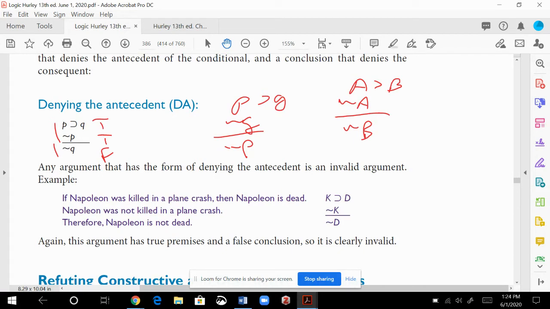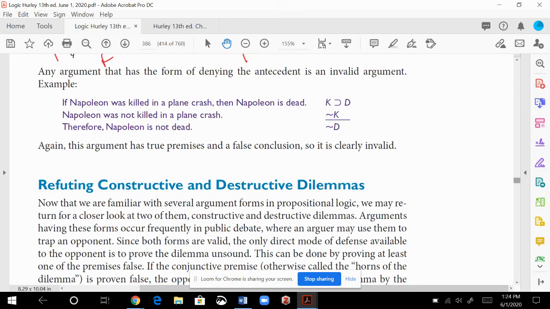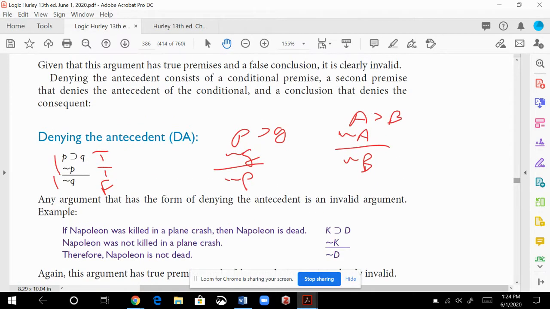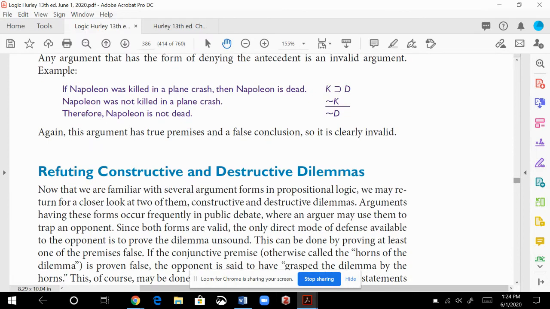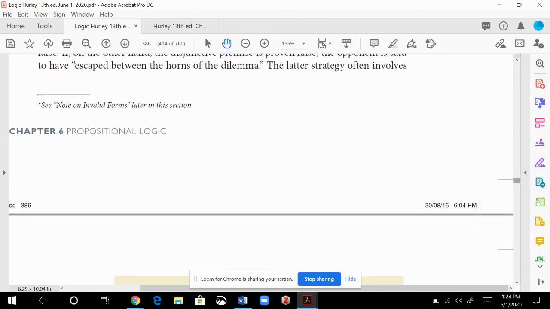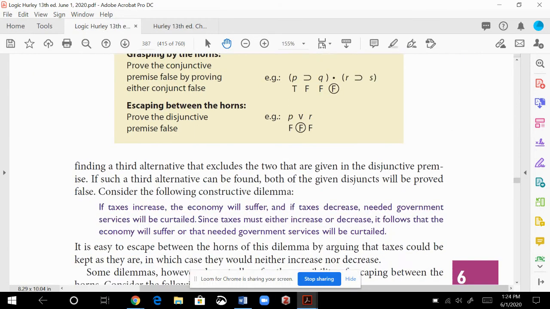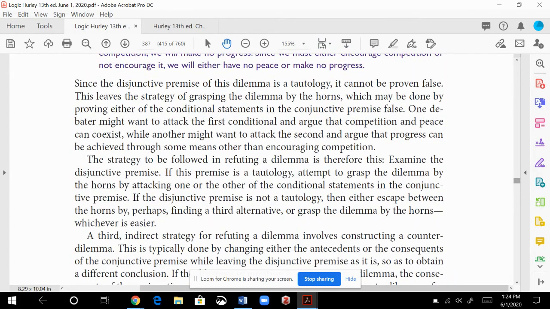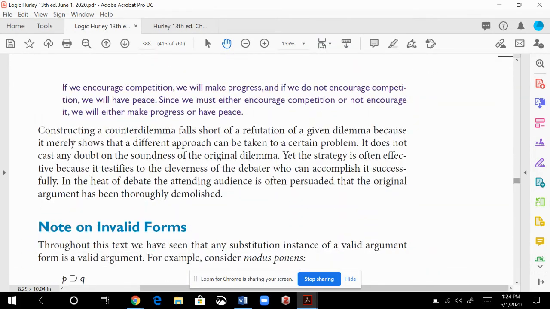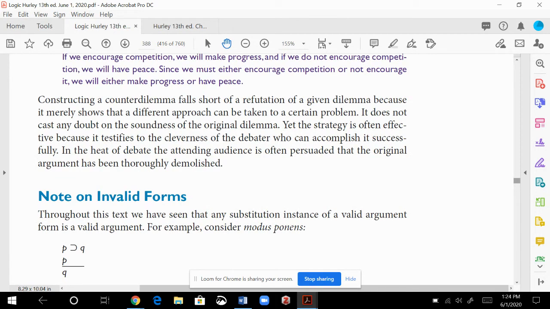So we've covered 8 forms right now. 6 good, they all have names. 2 bad. Here's a third I'm going to throw on. Actually, I will do it later on because he'll show you a chart. Refuting constructive and destructive dilemmas. I'm not worried about that for this. It talks about grasping the horns or escaping the horns. This is all really fascinating and awesome, but I don't cover that in my homework. So don't worry about this. But again, if you want to get into argument and debate, or be part of the debate team, you want to come right back here and read this.